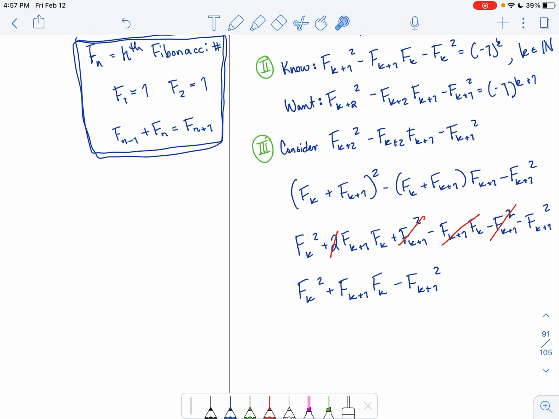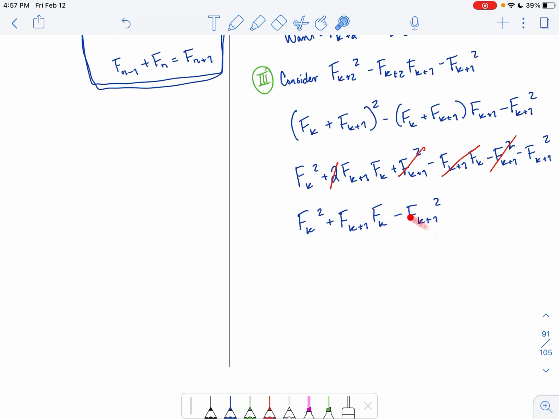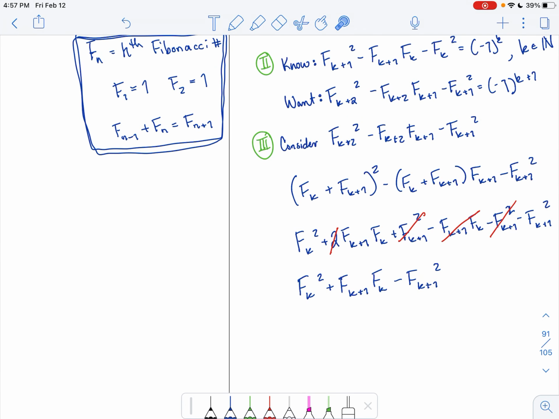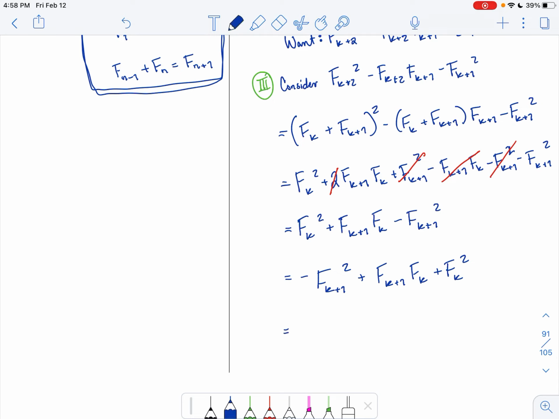Now, we knew this statement to be true. If you look here, you'll notice that those have the same terms, but we're looking at a different order. So I'm going to reorder it. And using the transitive property, these are all equal. So then this is negative F of k plus 1 squared plus F k plus 1 F k plus F k squared. I'm just reordering. And this is why it's helpful to write out what we know: this first term was positive here, and the other two were negative. So I'm going to factor out a negative 1. Negative 1 times F k plus 1 squared minus F k plus 1 F of k minus F k squared.